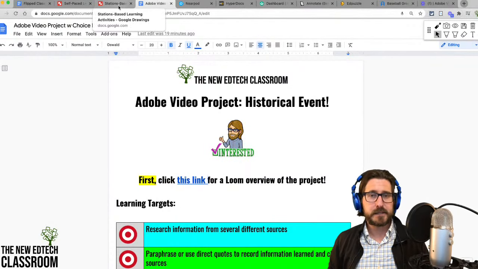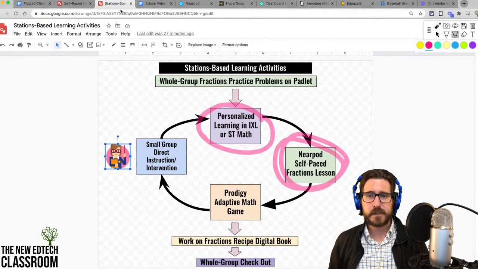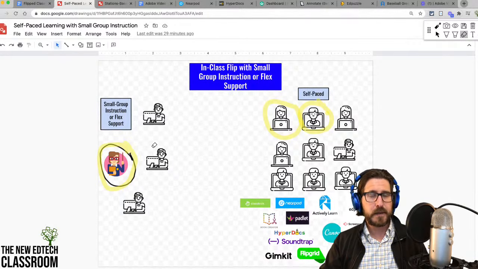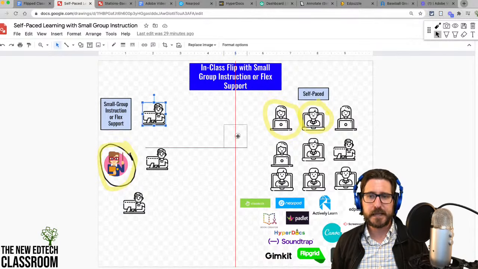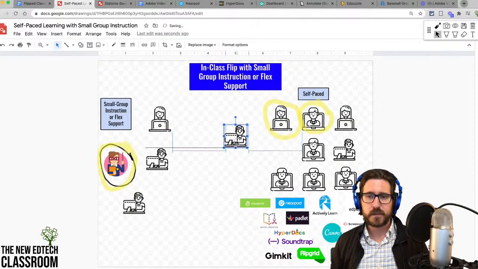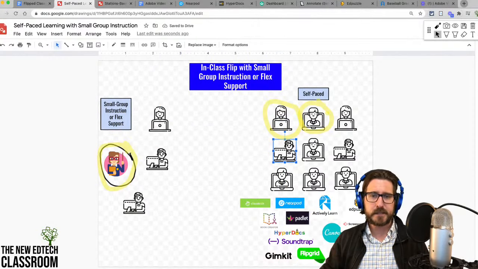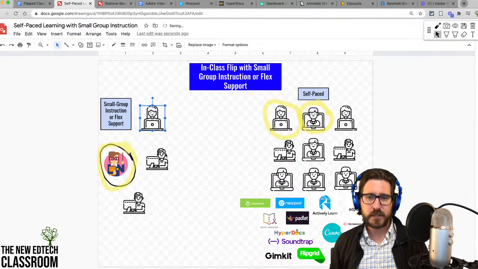But the reality is there are going to be sticking points when students are working in stations or when they're working in their self-paced. So you want to come to class prepared to have your eyes on the data, understand what's happening, and be ready to be pulling those kids over when they need some extra support, or if you see that they're really moving ahead and they need some enrichment, right? It doesn't just have to be for intervention.